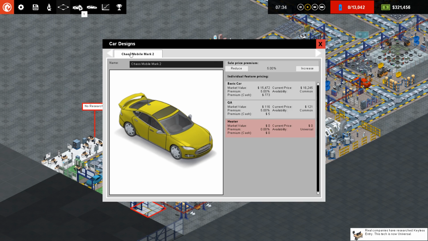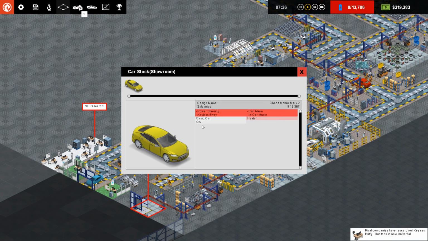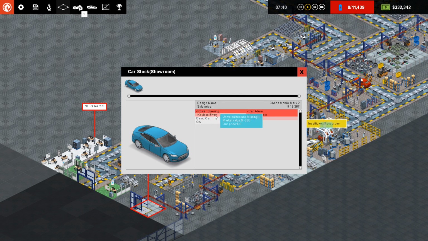Okay, so here I can see, in this guy, rival companies have researched keyless entry. The tech is now universal. So all cars need to have keyless entry now. Okay, so my car has a heater, which is good. It's universal. But it doesn't have all of these. It doesn't have car alarm, in-car music, keyless entry, or power steering. So we're losing value on the car for each one of those components that's not in there.